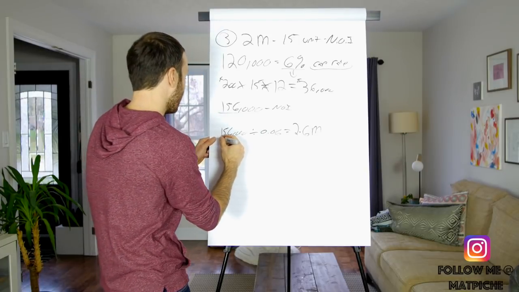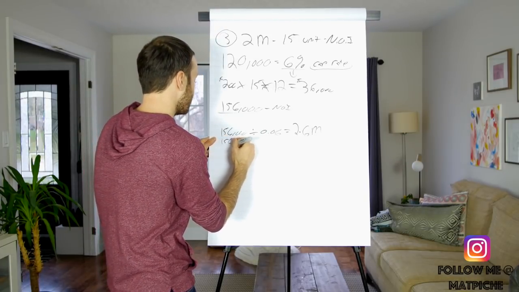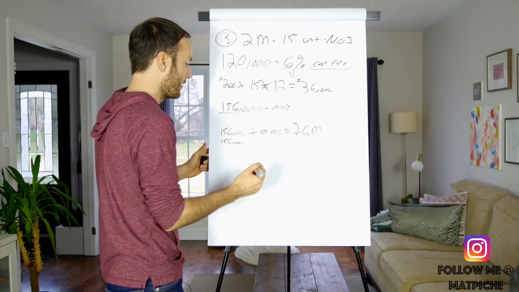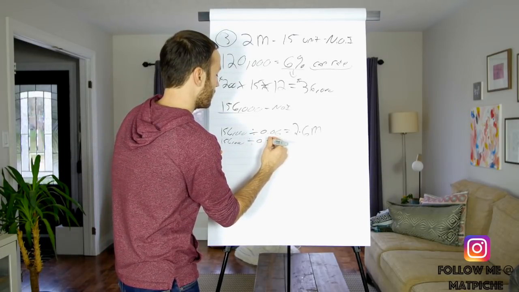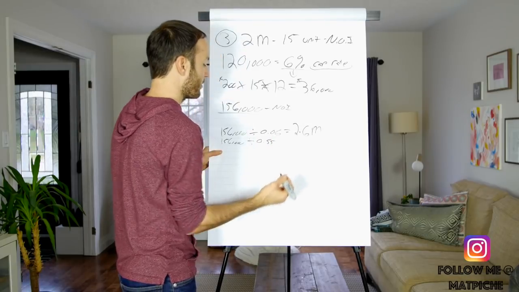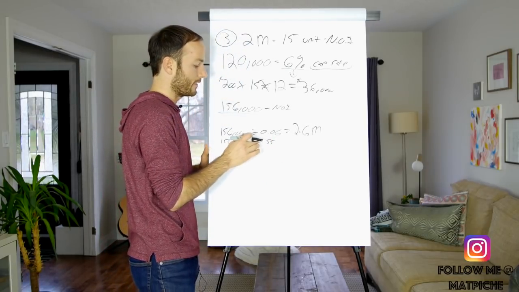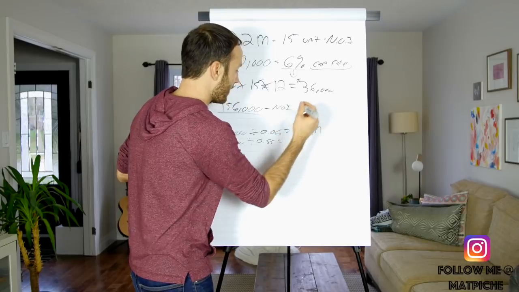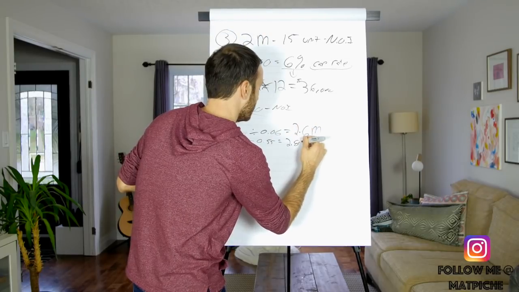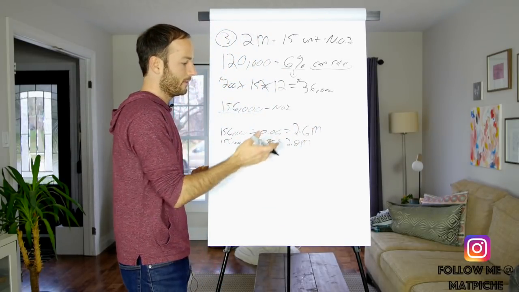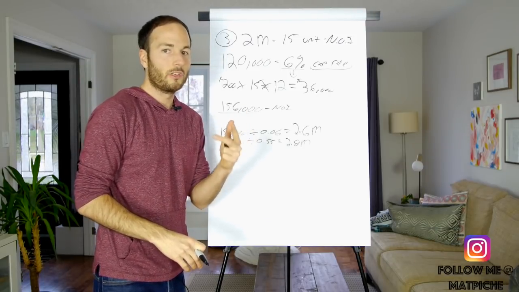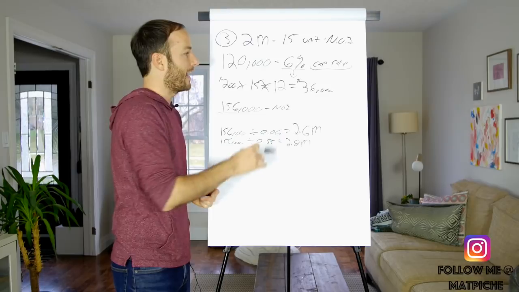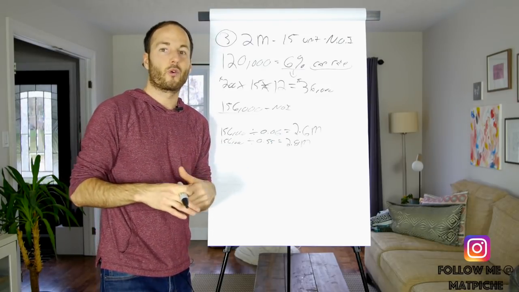So let's say we have the same $156,000 a year. The income hasn't changed, the area hasn't changed, but this time we're going to sell it to a buyer at a 5.5% cap rate. So 156 divided by 0.055. This now makes the value just over 2.8 million. So $200,000 more. The area hasn't changed, the income hasn't changed. We just sold it at a lower cap rate because now the building's more desirable.